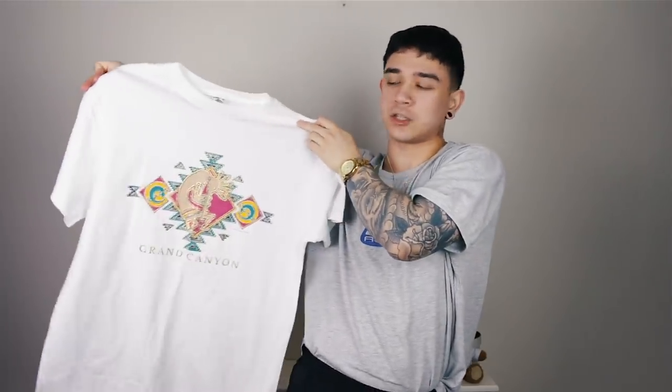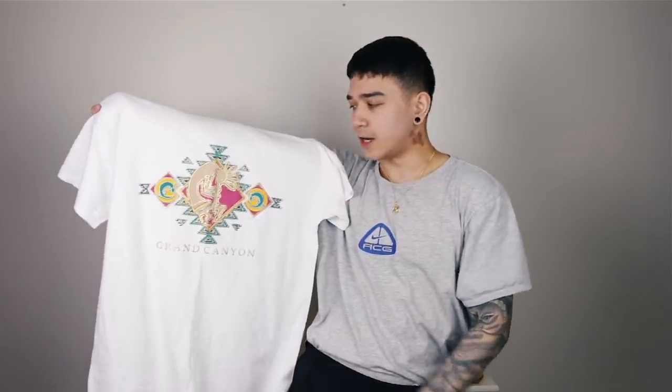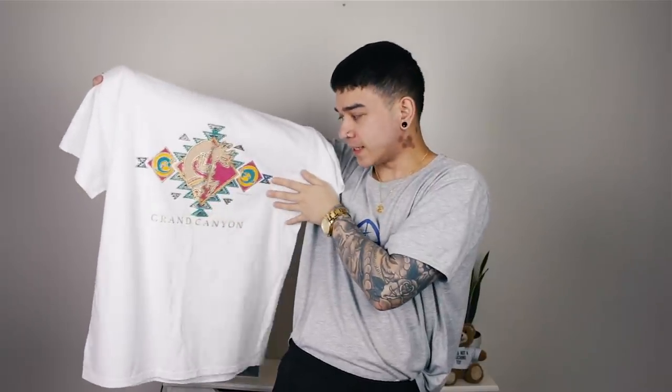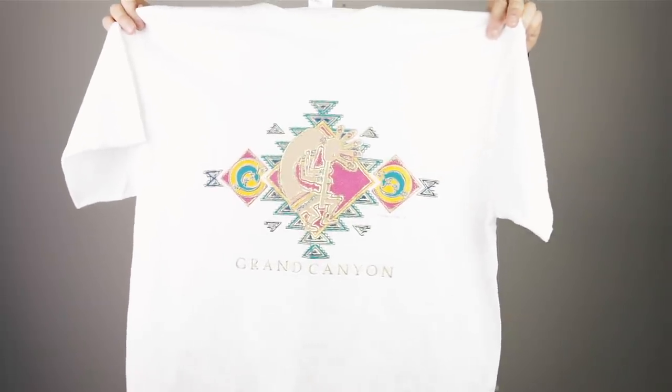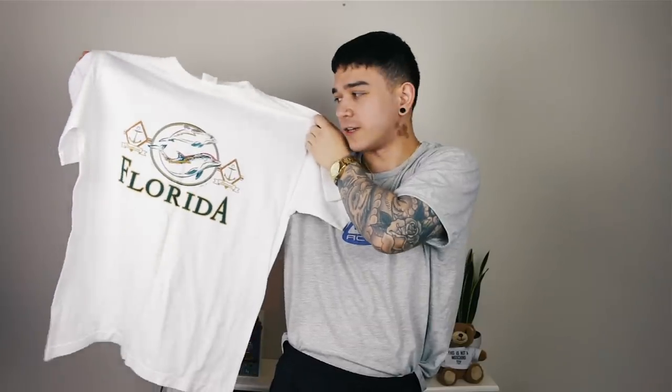Next up you've got some Victoria Bitter - another beer t-shirt, you can't get enough of the beer t-shirts. Quick close-up - look at that logo. Wear this t-shirt outside your local pub and have 50-year-old men salivating - that's exactly what you want in a t-shirt. Moving on to the next one - Grand Canyon t-shirt, easily one of my favorite t-shirts of the day. Very very sick design, just look at it. Bonus points for being embroidered, it says it's 1999 as well. It's just so sick - quick close-up. This is an unbeatable souvenir t-shirt. I've highly considered keeping it for myself, but needs must - this is my full-time job now.